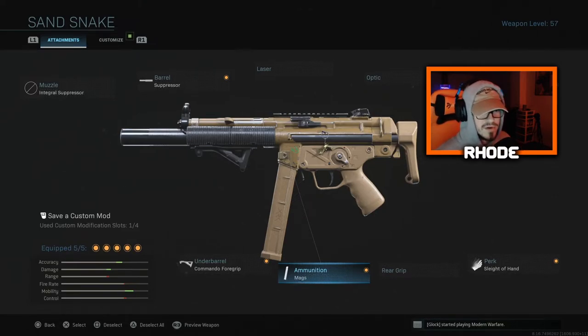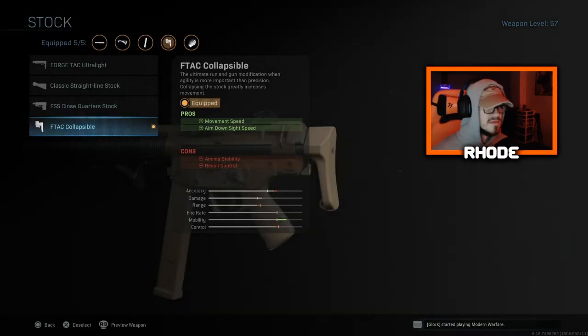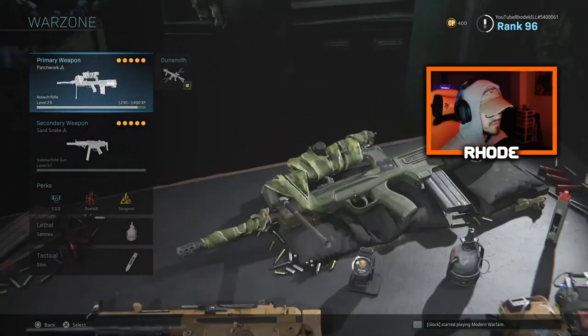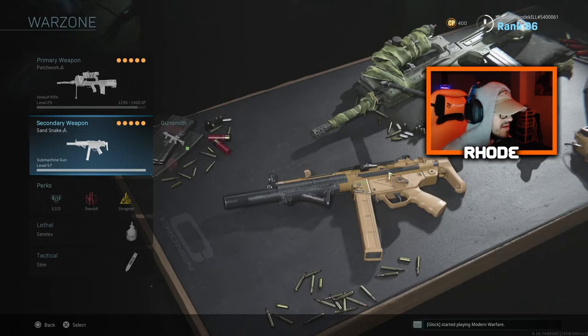So I like that combo that you can do, and then Sleight of Hand to reload faster since it's only 30 rounds. So I love this gun in multiplayer. This setup, I run it all the time, and it shreds. And I got the FTAC Classical stock just for ADS and speed. And I feel like you need something quick, especially running this FAMAS right here. It's very slow, so I countered it with the MP5 and good mobility.